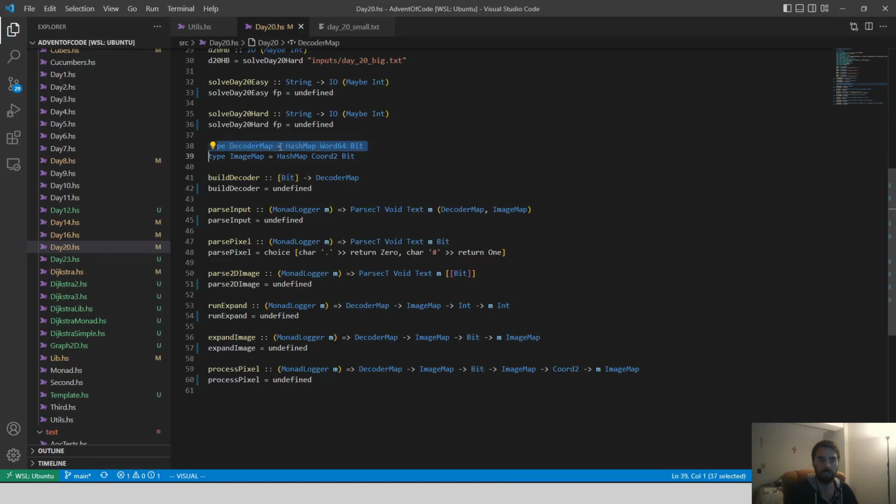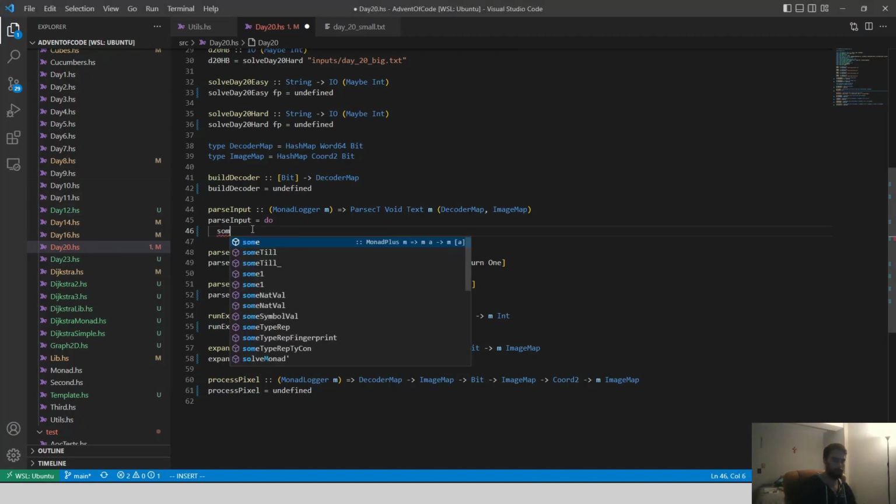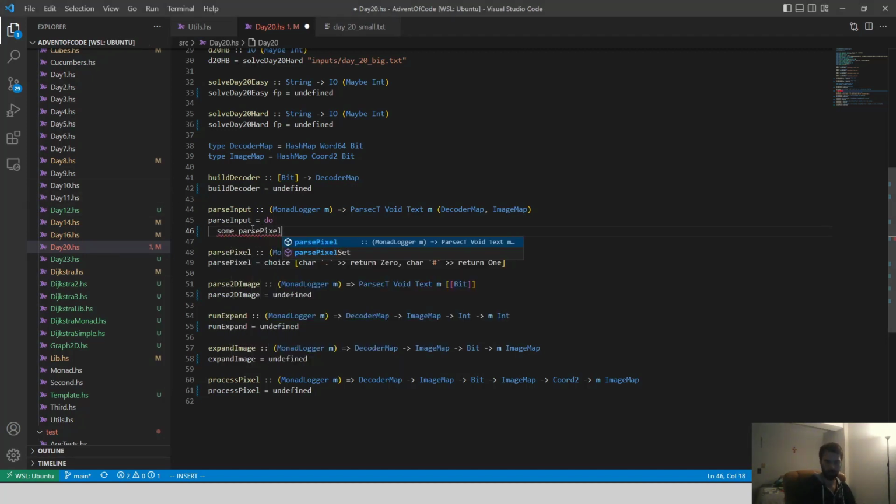So that's where we will start. We want to get this decoder map all parsed and everything. So that's actually what we can start with: we can have our parse input function. This will return the decoder map and the image map that we have in our file. So the first thing we can actually do here is that we can go ahead and parse just some of these pixels.